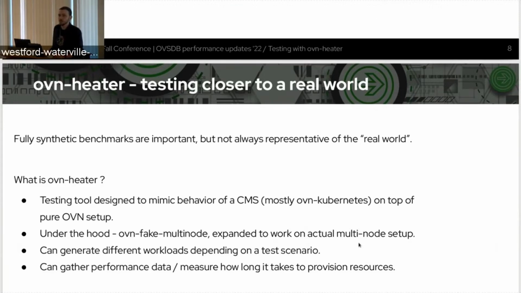Since we don't have any overhead of full Kubernetes or full OpenStack, we can pack a lot more of these fake nodes on a single physical server and test the performance of OVN in particular, without spending much time looking at the performance of other components that can influence our test.